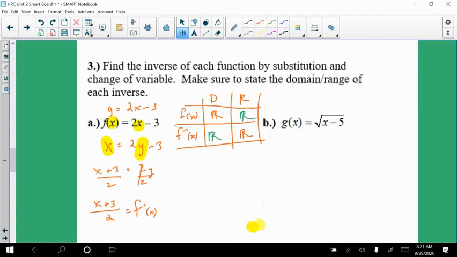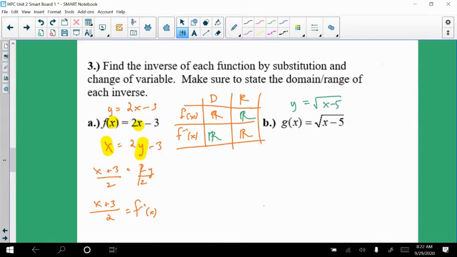Normally you'll see much more of a correlation. That's why I did it in colors, because those boxes will always be the same because you switch the x's and the y's, and these boxes will always be the same because you're just switching the x's and the y's. But like I said, here we don't necessarily see that difference. Okay, now next example. We have y equals the square root of x minus 5.